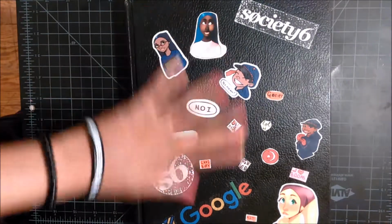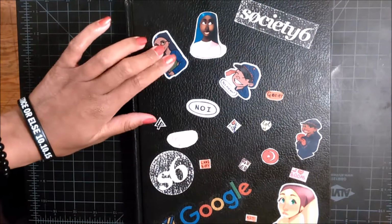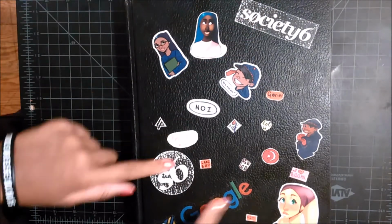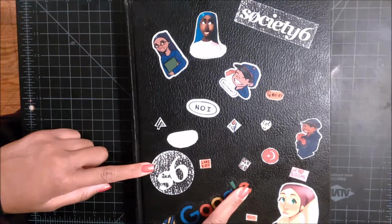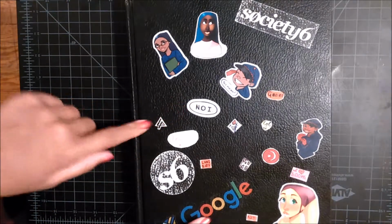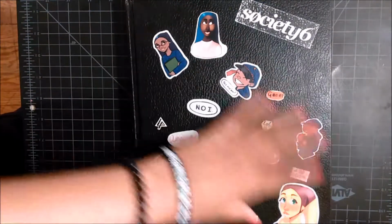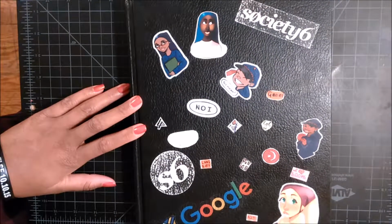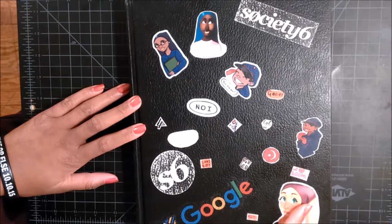So on the cover, I just have a bunch of stickers. Most of these are ones that I made. This is Society 6. This is a Google sticker that I got when I ordered some stickers one time. And the rest of these are my stickers. And I think there's a video about this one. I really like this one.